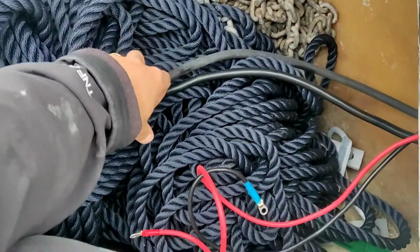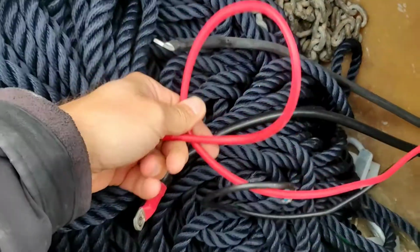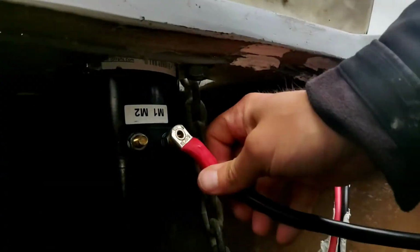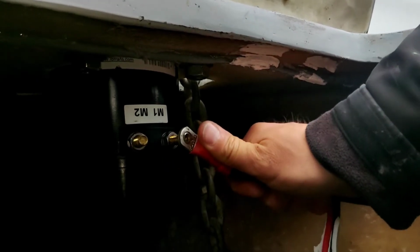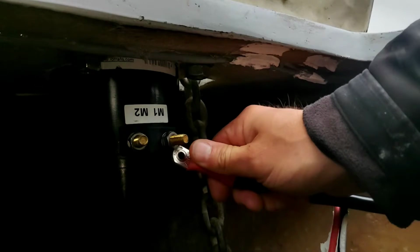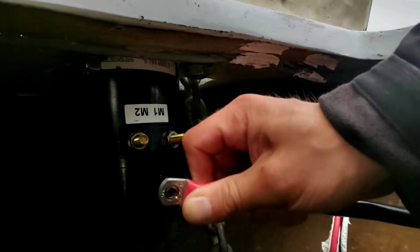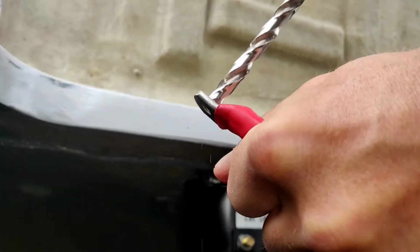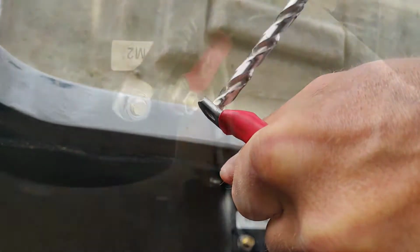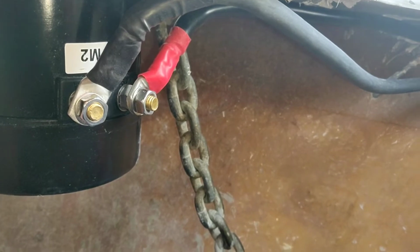We have our new cables over here, and the old cables are still here as well. Let's hook it up. Oh, so the terminals don't fit. I need to drill those out. Okay, that's the new cables in place.